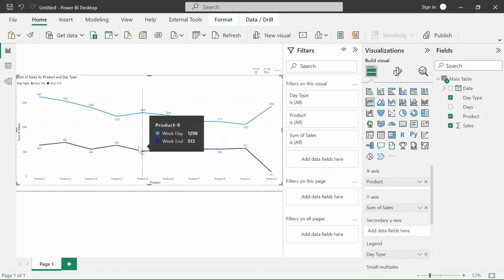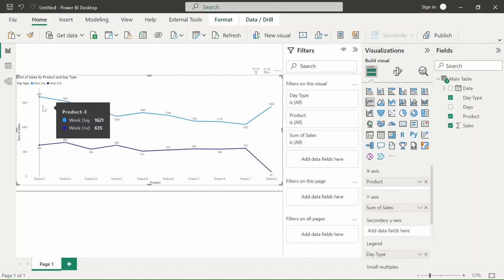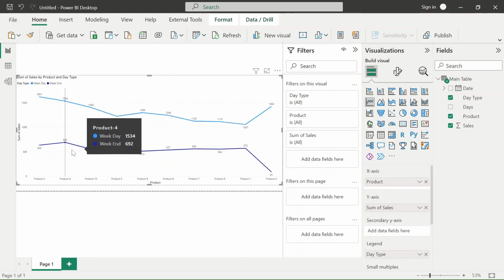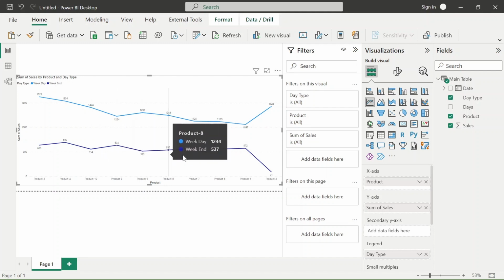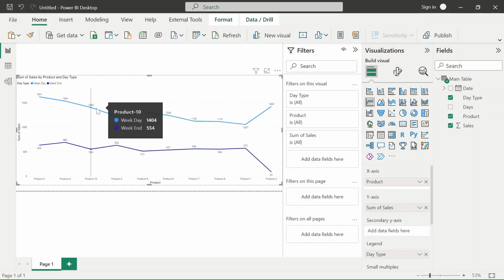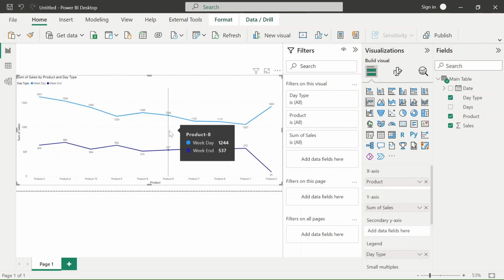Now with this graph we can see that comparatively we have more sales on weekdays. If we compare these products with these 3 products, we have very less sales. But if we are comparing weekdays sales and weekend sales, then we can simply see here that we are not selling products on weekend. We are only selling products on weekdays. So why we have less sales on weekend, why we have more sales on weekdays, that can be done using RCA, means root cause analysis. We can find out a root cause analysis, do that type of stuff.